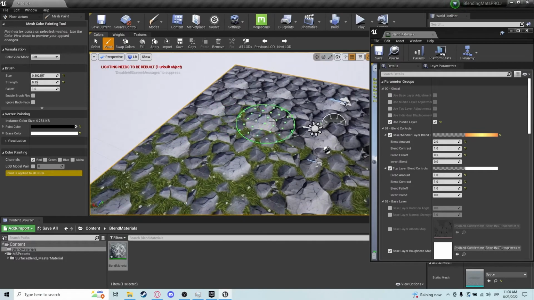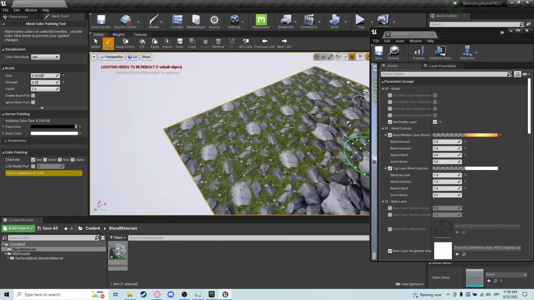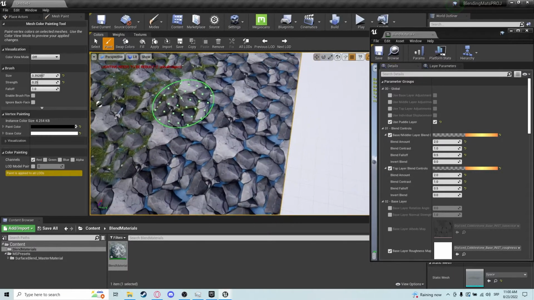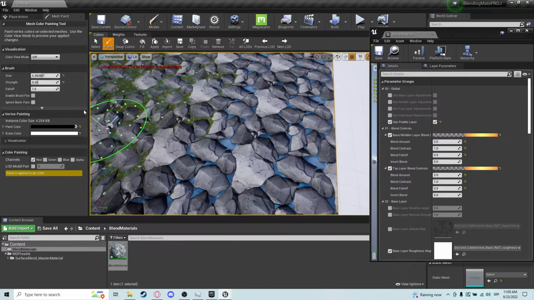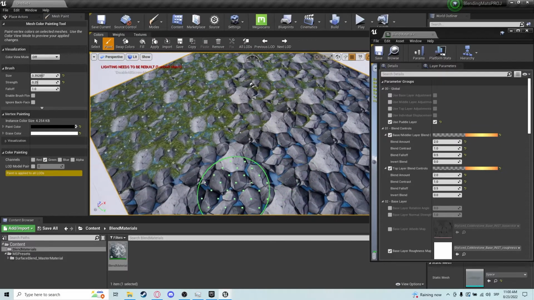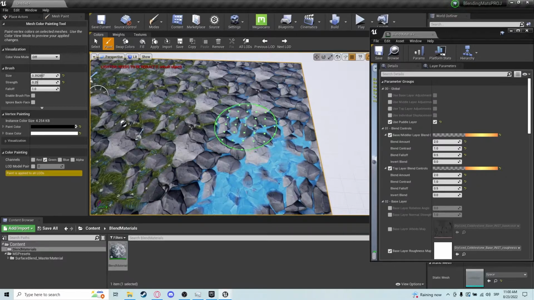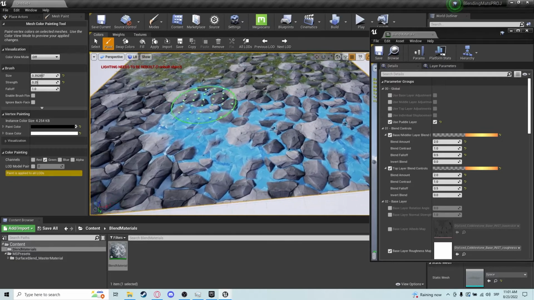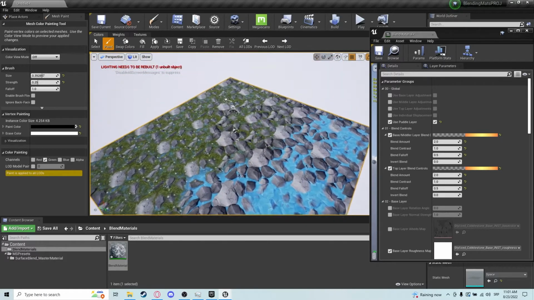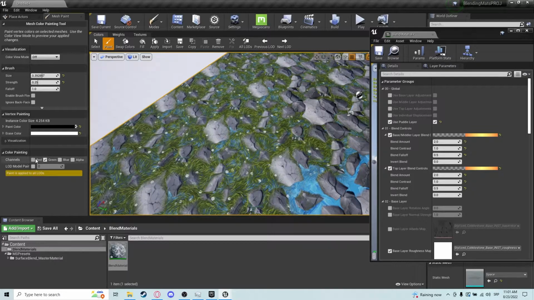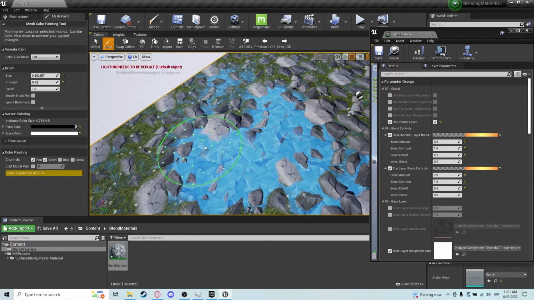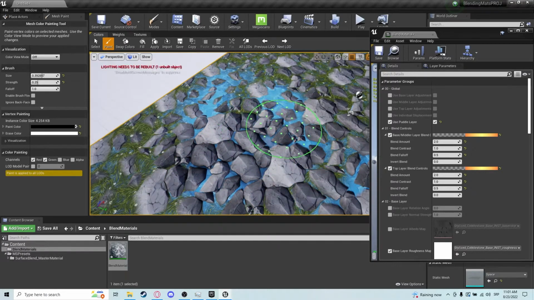So just slowly painting it over. And now you can do the same. I would copy these values here, so 1 and 0.5. And as you can see, we have some leftovers here, but let's just paint them over. So as you can see, we can paint all these areas with some ice, and it can also be a really nice thing to do. We can paint with both channels, but it usually paints the top layer first.